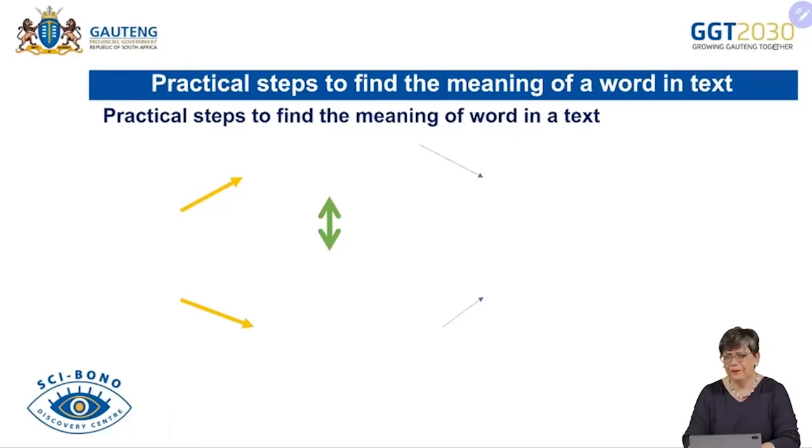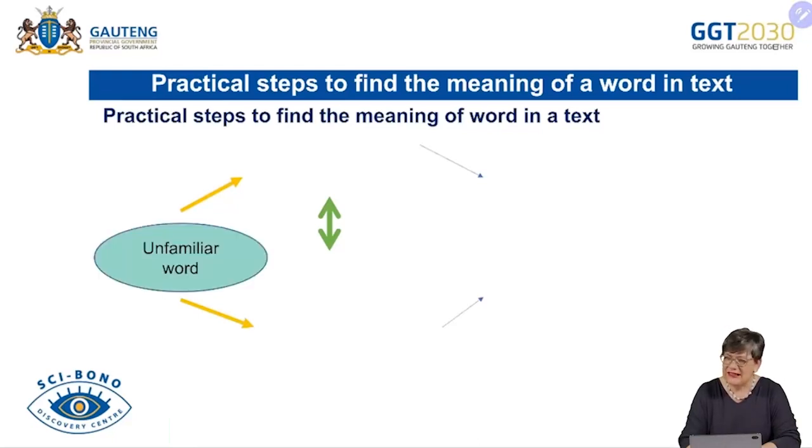Now, I know in the second reading, remember if you did the first reading, in your second reading of your text, you might find those unfamiliar words, words that you've never seen before in your life. How do you find out what is the meaning of a word if you're not allowed to have a dictionary or a cell phone with you? Well, there's always a way. Let me show you.